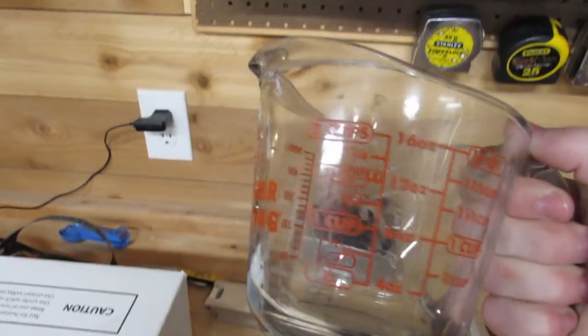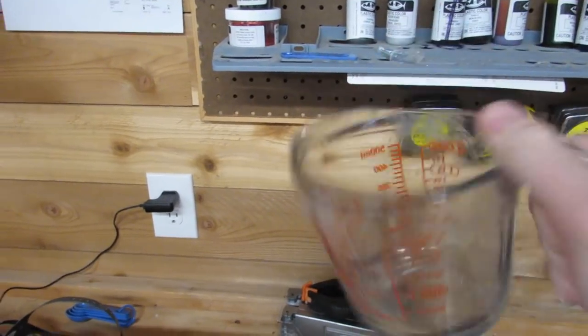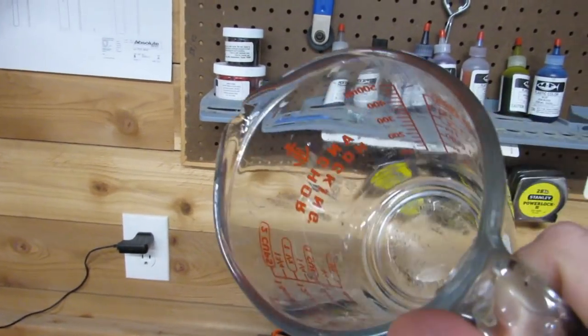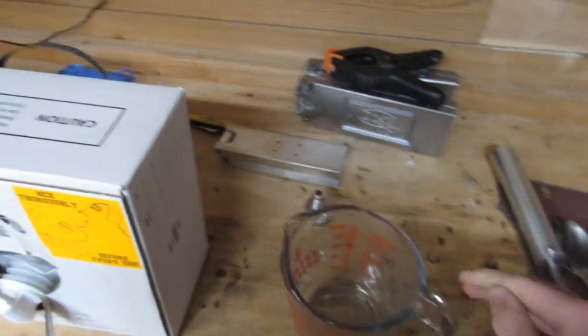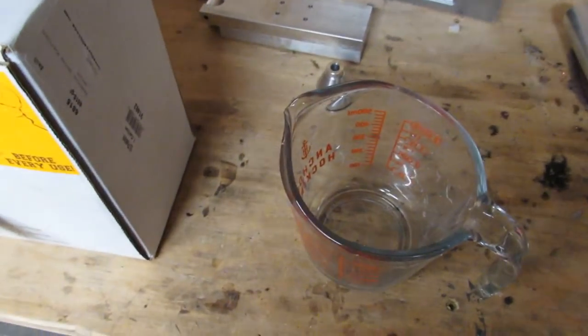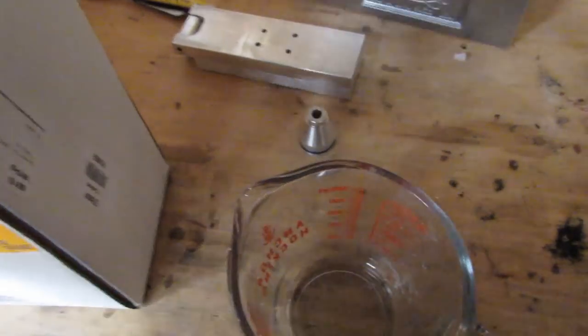Second, you're going to want a microwavable cup, a Pyrex kind of style. Anything that could be microwaved, this stuff gets very hot. I think 350 degrees is what I remember somebody saying it gets to. I don't have a thermometer.